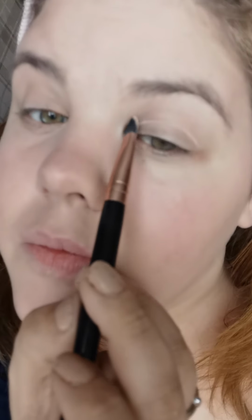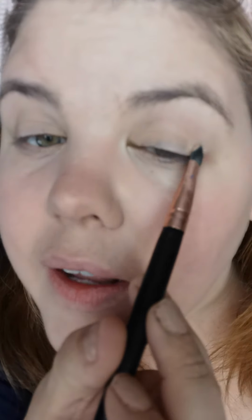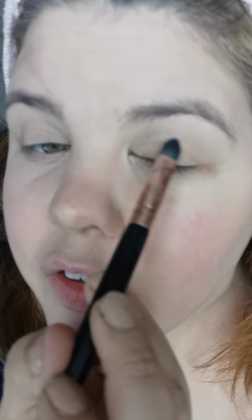Okay, so we're going to go in and do the eyes. I'm going to go in with pretty neutral tones today because I'm having that kind of feel today. So we're going to go in with Bare Buff, which is this one here, and that's going to be my base. I'm just going to spread that along my crease, like so. It is such a movable product. I absolutely love how it moves so easily.